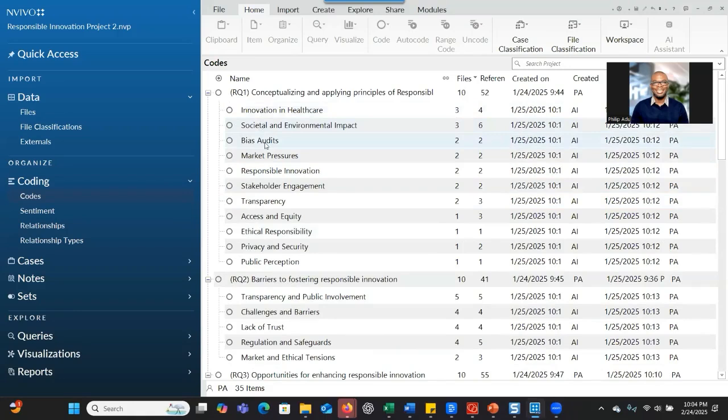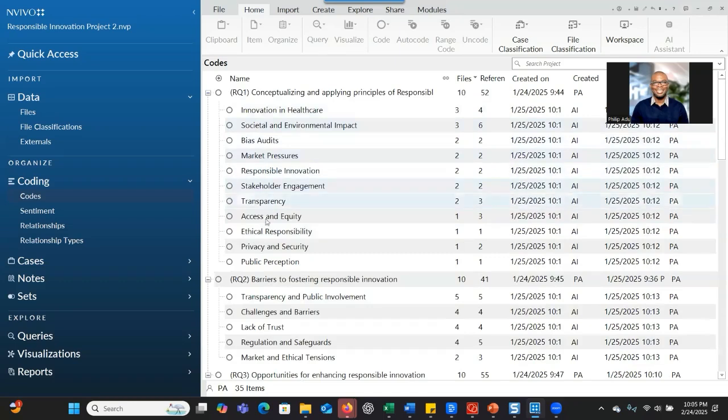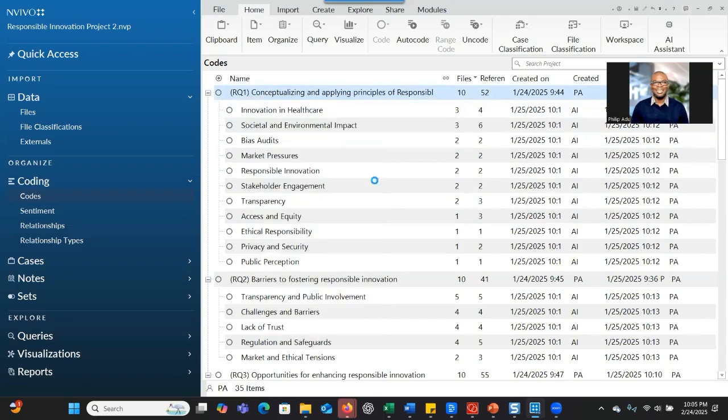And one way is to categorize the codes to help you to develop themes. Another way is to use ChatGPT to help you to come up with themes, and then you could ask ChatGPT to group the codes under each of the themes. So we're going to do that for all the codes that we have here. So the first step that you have to do is to export the codes. So how do you export? You just right click any place here and you go to export and you export list, right?